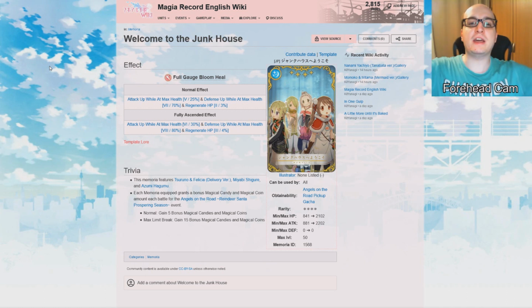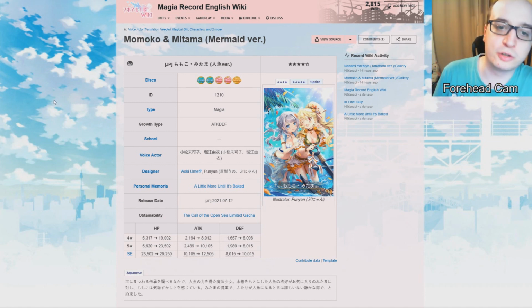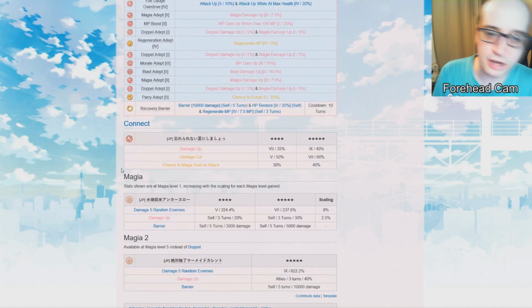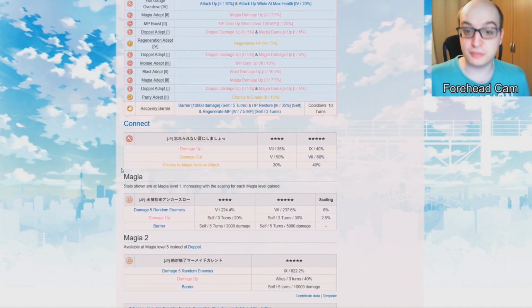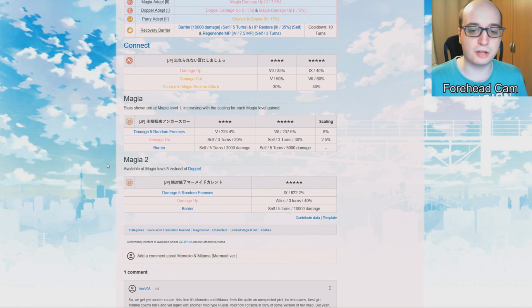But to wind everything back just a little bit, the new unit was released, at least by the time of making this video, Momoko and Mitama, the Siren version, and they have this new skill, Barrier. So they have it on their SE active for themselves, they have it on their Magia for themselves, on their Doppel for themselves. It gives them that effect for 5 turns and it blocks a certain amount of damage.